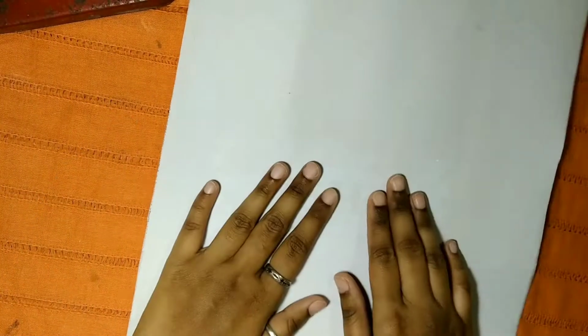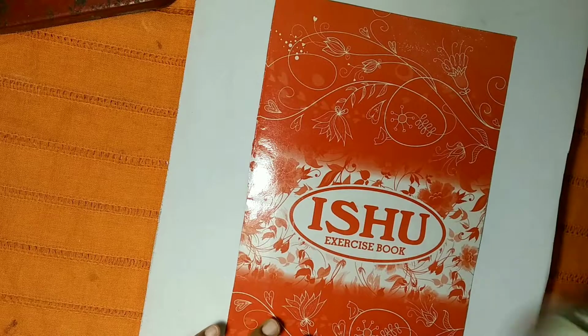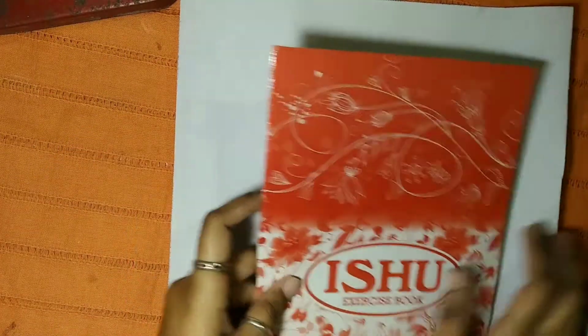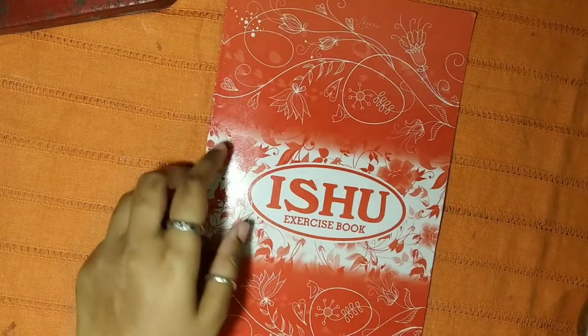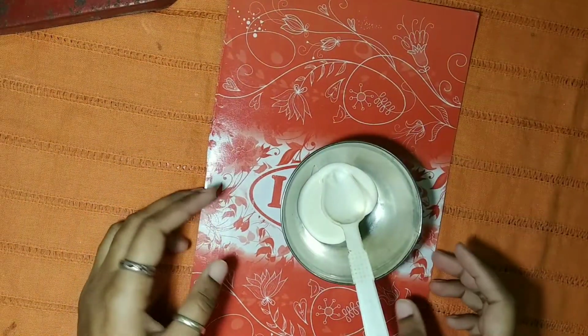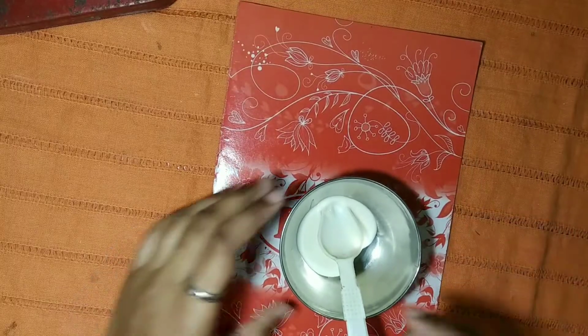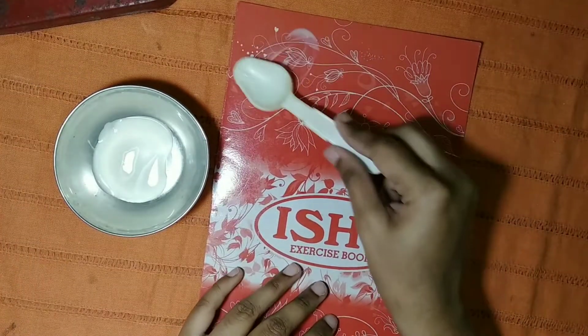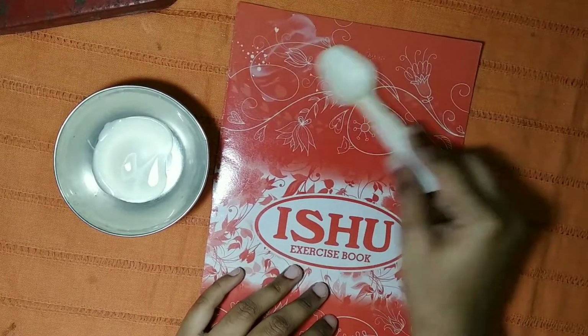So we are going to use Fevicol on the glossy side. Make sure you are using Fevicol mixed with water. Use thin layer of Fevicol. Don't use too much of Fevicol on one place.